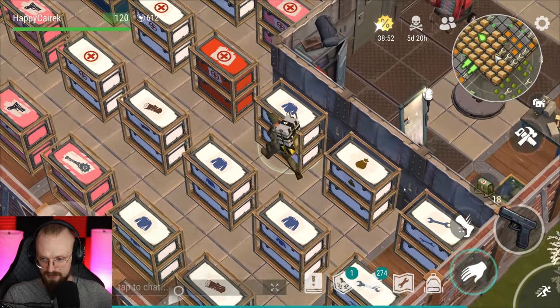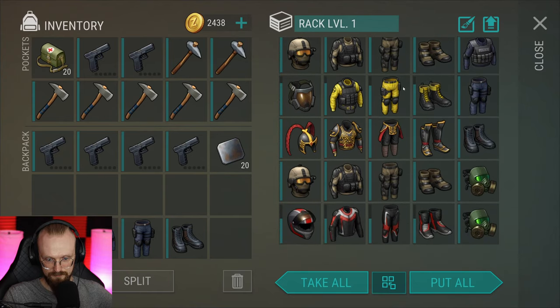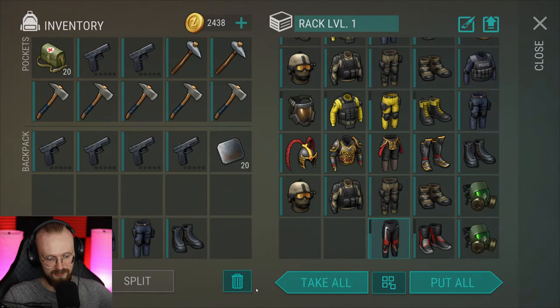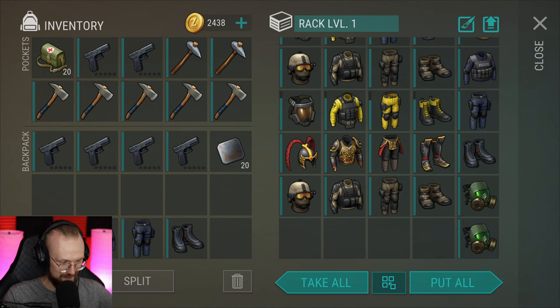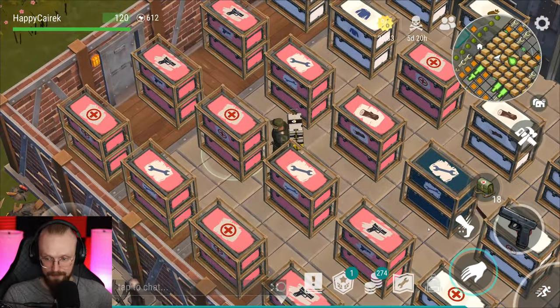I don't have more space. I'm gonna get rid of this armor. Get out of here. There we go, ladies and gentlemen. Somehow, some way, I was able to store that. We did it. We absolutely did it. There we go. Let's sort that out and let's go to the transport hub.